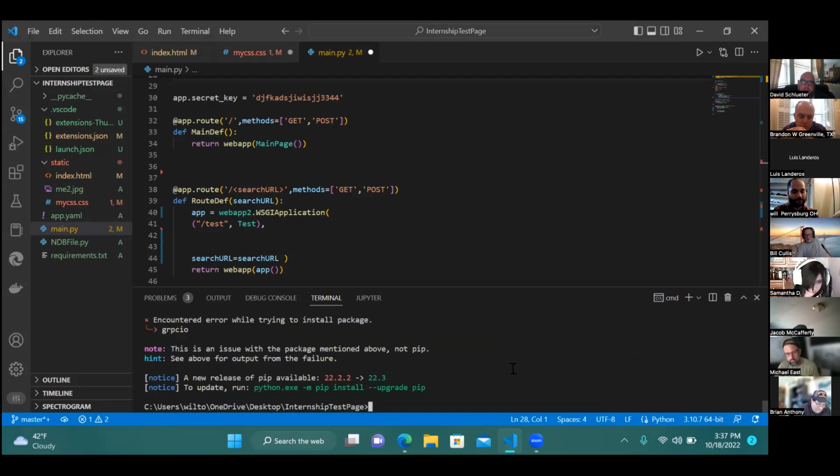Okay. Just type Flask run. I want to see what's going to happen.